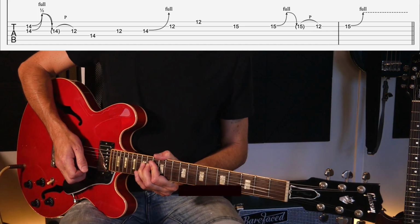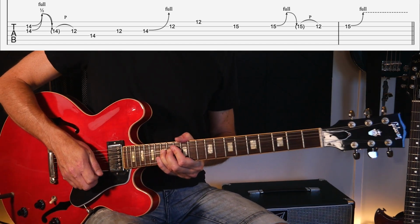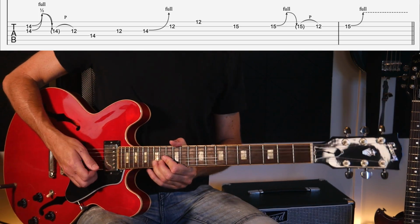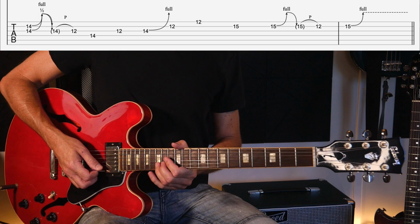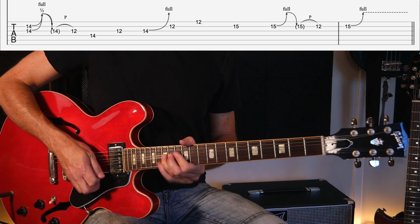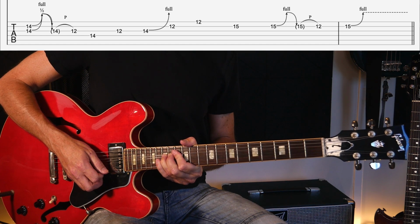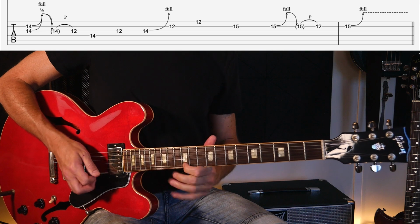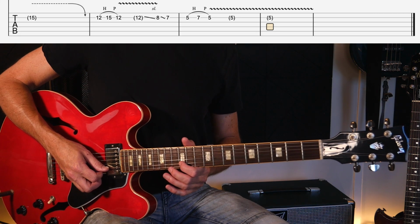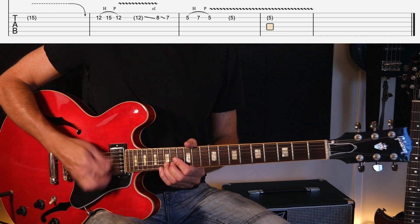Now if you haven't got an E-bow, get loads of gain. There you go, and you should be able to get that sustain on there if you can. And then you're going to hold that all the way through basically 2 bars. So you get... And that leads you into lick 5 on that 2nd bar of the sustaining bend. So 15th fret, imagine this one has already been played on the 1st bar.